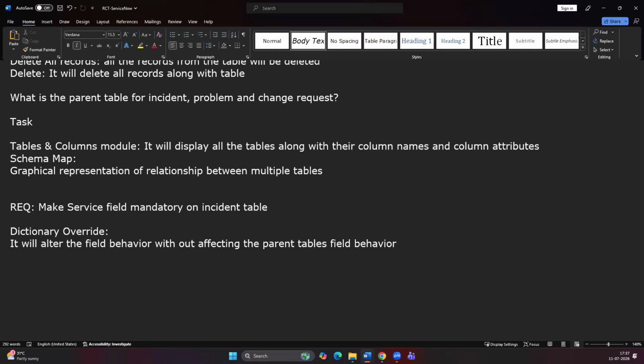Excuse me, sir. Are task and incident compulsory names in ServiceNow, or do we have to give the names? Or are they the default names? We have to follow that. They are the default names. Oh, okay, thank you.